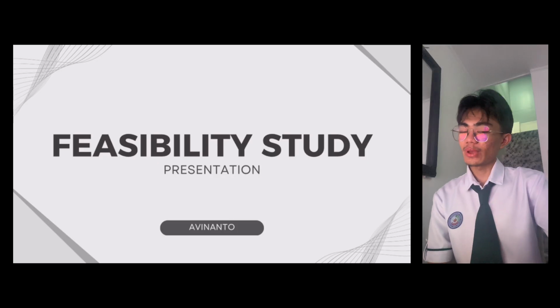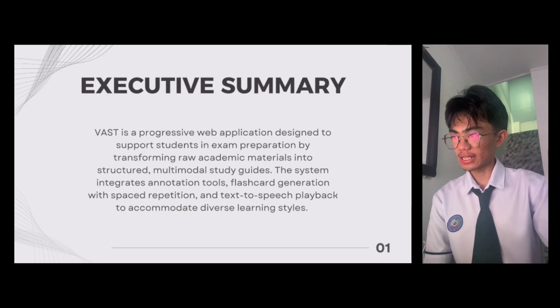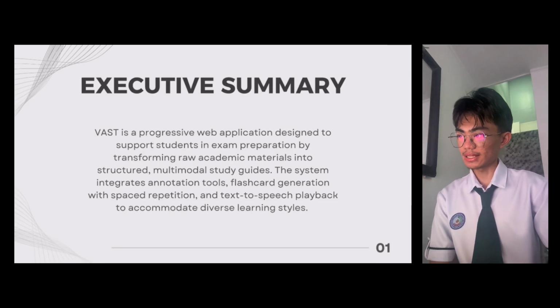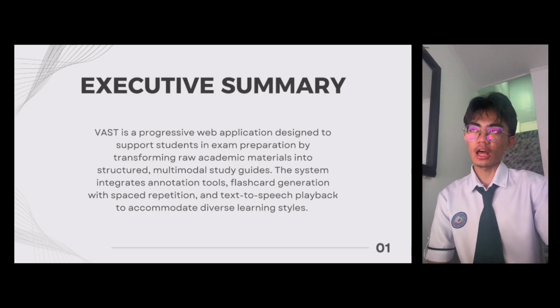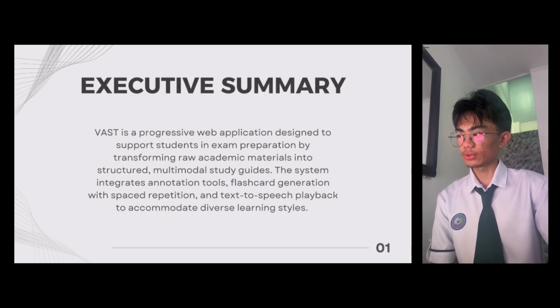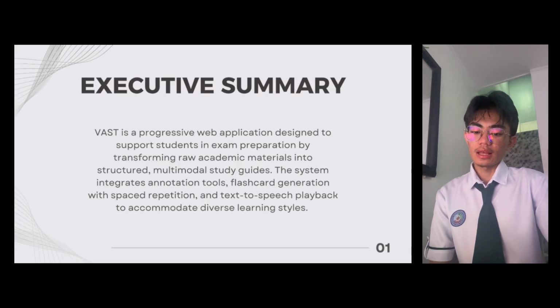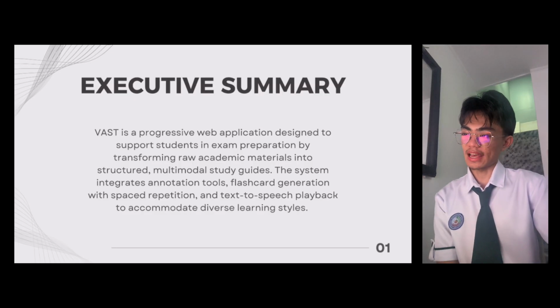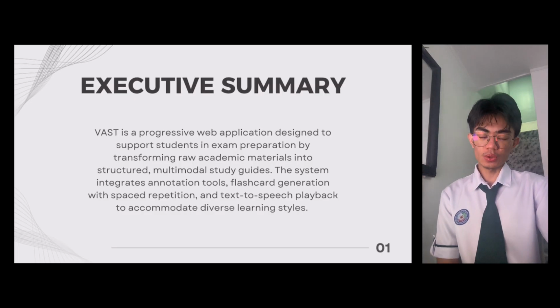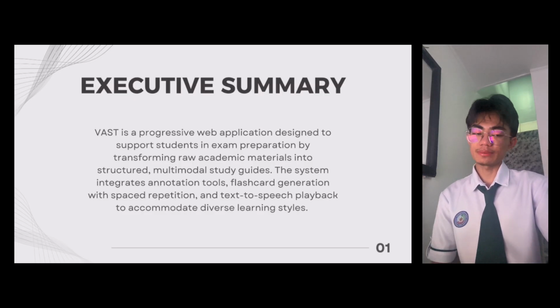So to start, we have the executive summary. VAST is a progressive web application designed to support students in exam preparation by transforming raw academic materials into structured and multimodal study guides. The system integrates annotation tools, flashcard generation with spaced repetition, and text-to-speech playback to accommodate diverse learning styles.